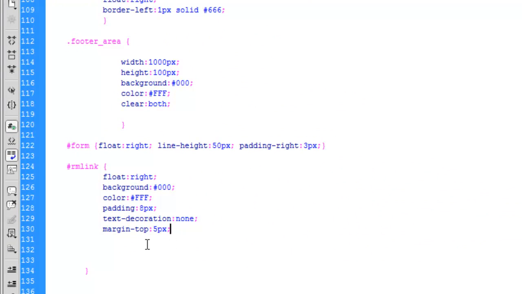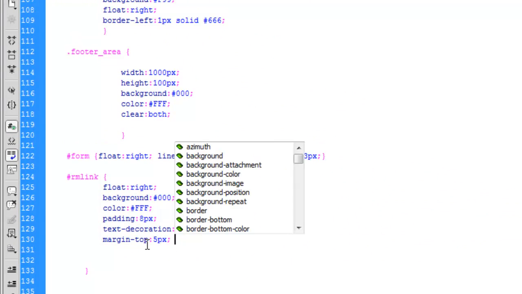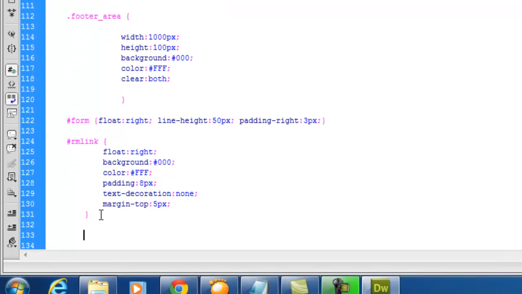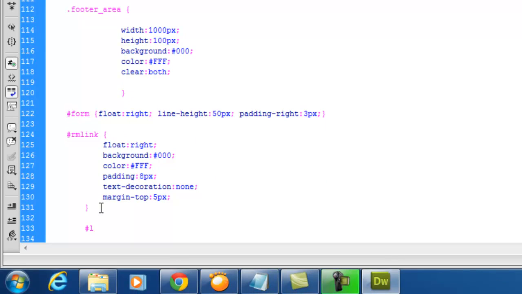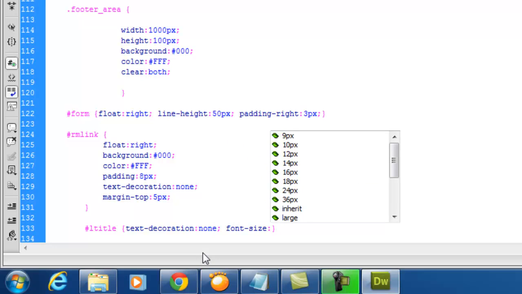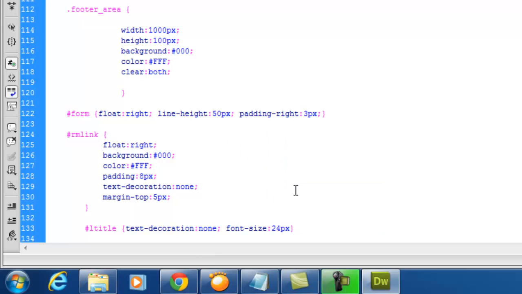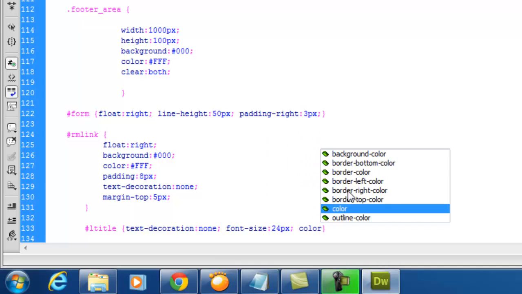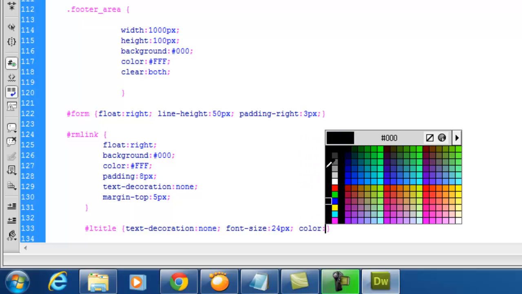We'll go over here and say the ID is L title. We'll say text decoration none, font size 24 pixels, and color absolutely black.